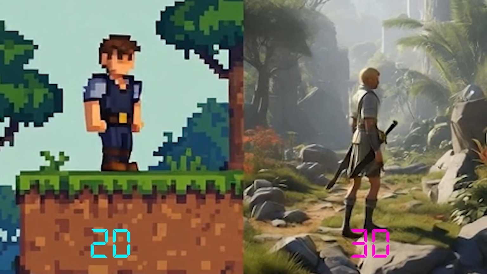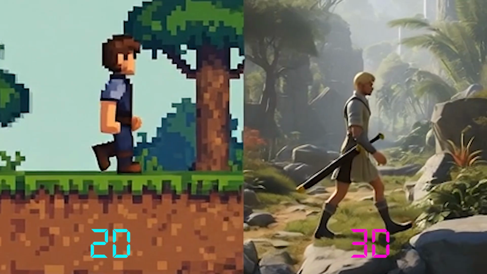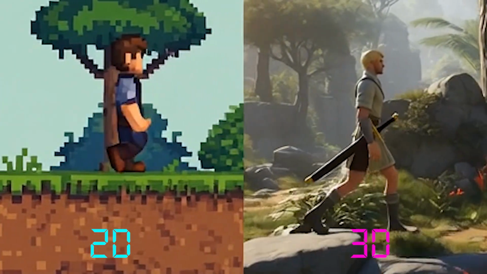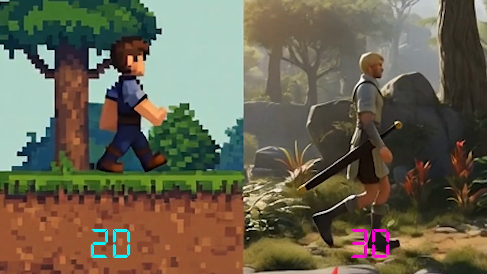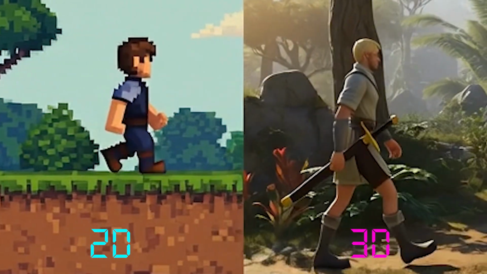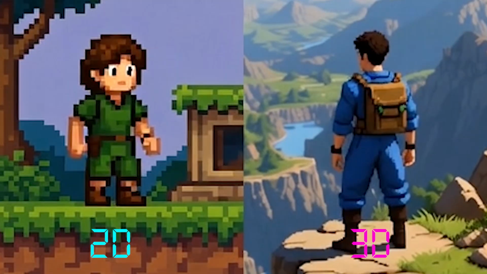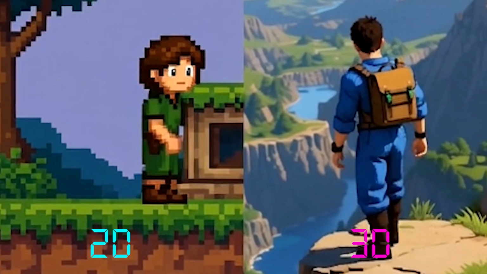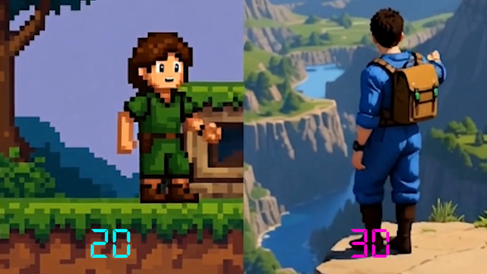If you are a beginner entering the game development process, you have to pick one of them. If you are most interested in 2D, then you can pick 2D. If you are most interested in 3D development, you can pick 3D.